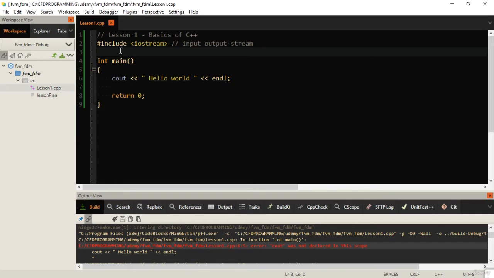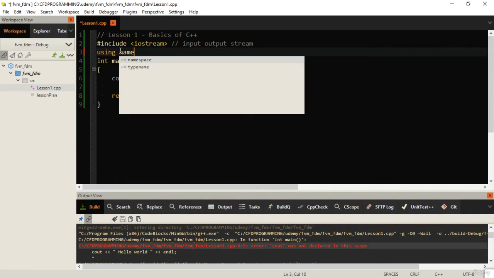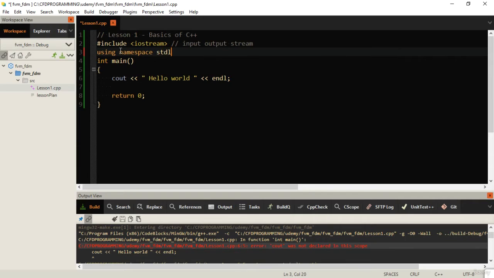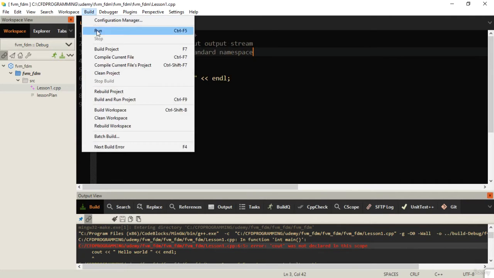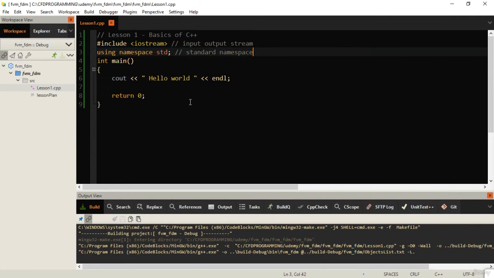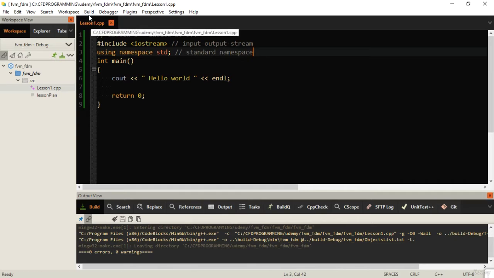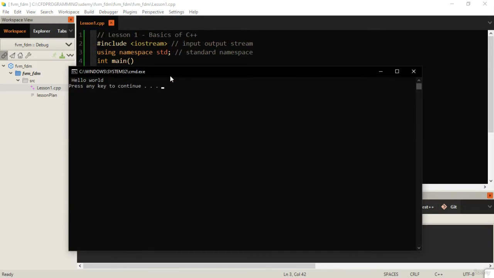This is because cout is within a namespace called std, which I'm guessing stands for standard. So standard namespace, and now this should work, right? So if we run this, we have hello world.